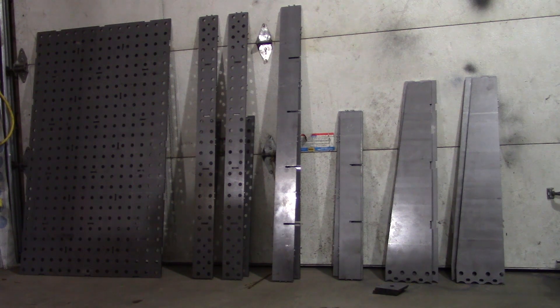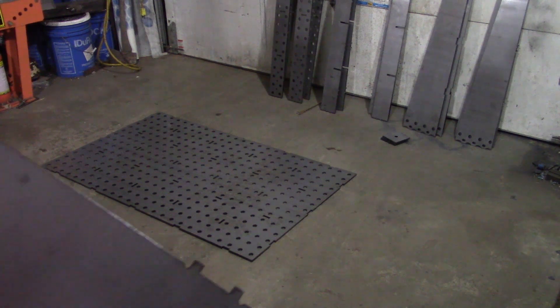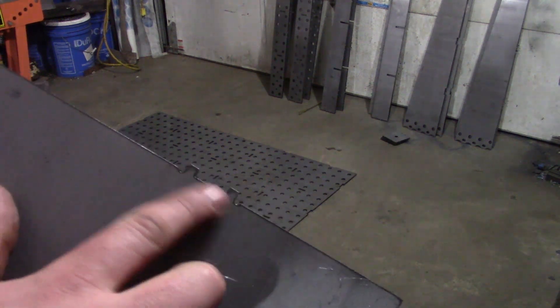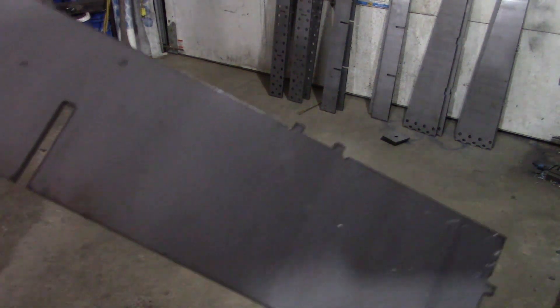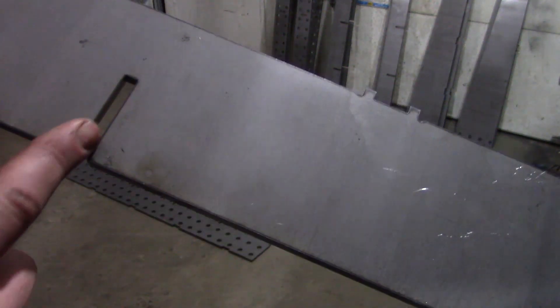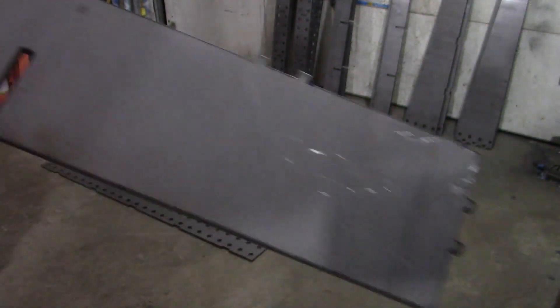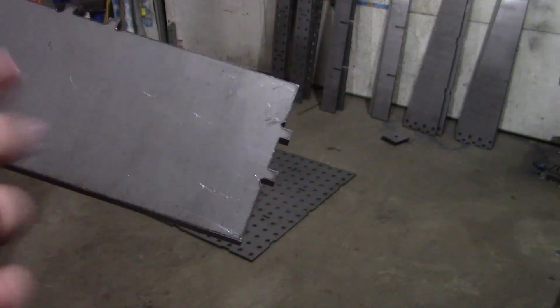Both of these legs are shaped like a 90 degree L and they will go straight up and down. Just in front of the two legs, you can see the plates on the floor — that's for the casters to be put on the bottom. I had all of this laser cut by the same guy that does all of our brackets. As you can see here, you have the tabs. These tabs will go into some slots, much like these, in the table top. They drop right in, and then the next slat or support will slide right through here and we can weld it all together. This makes a really quick install and it makes it really strong.